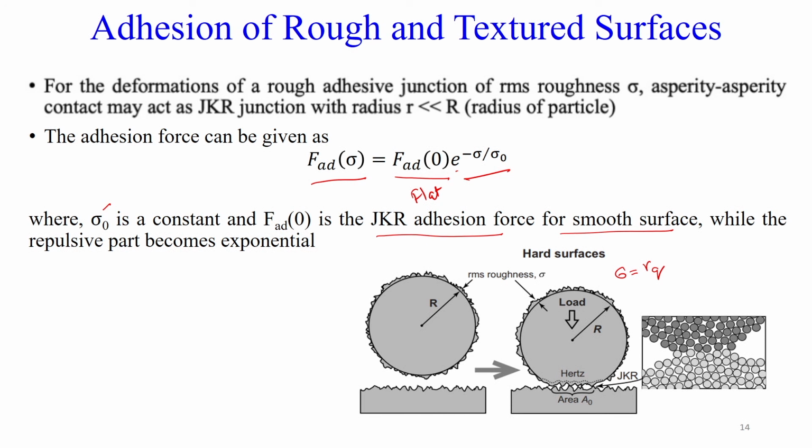Similar to what we observed for the contact angle. In the contact angle, in case of surface roughness, we are going to see either a decrease or an increase in the contact angle depending on the initial contact angle, and that was related with the Wenzel equation. Similarly, here for the smooth surface, whatever the adhesion force was, we are going to add an exponential term of the RMS roughness. So, that way the adhesion force for the rough surface is going to change.